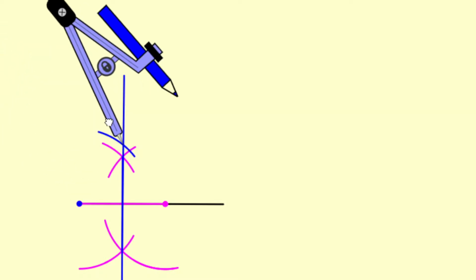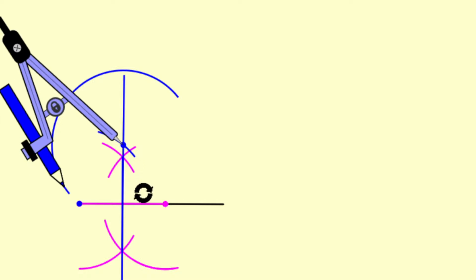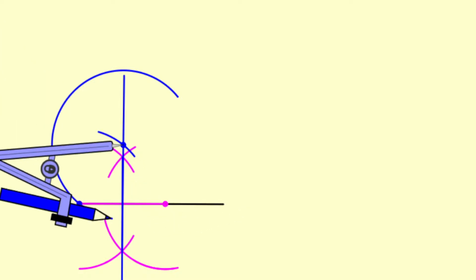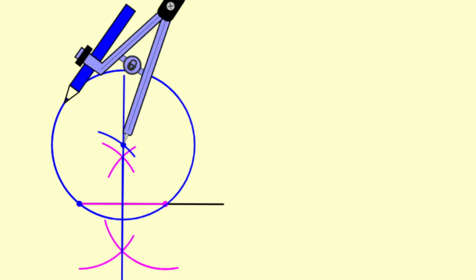Now at this point, with point O as center, I am drawing circle.